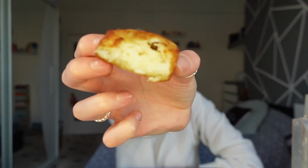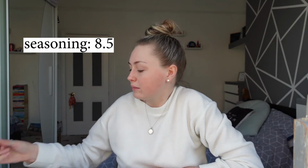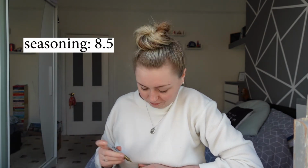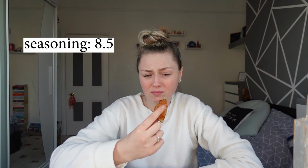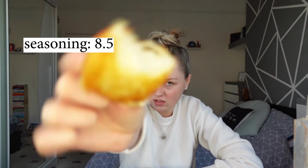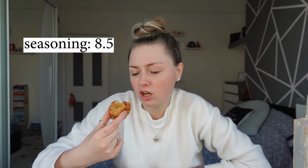So I'm just gonna hold this up for the camera. I hope you can see that texture inside. I can taste onion. The seasoning in it is actually quite nice, so I'm gonna give it an 8.5 for seasoning. I'm just gonna write that down before I forget it, because I will. But the texture is just not, it's like mashed potato. The outside looks crispy, doesn't it? Yeah, it does, but it's just not crispy whatsoever. I'm just so confused.